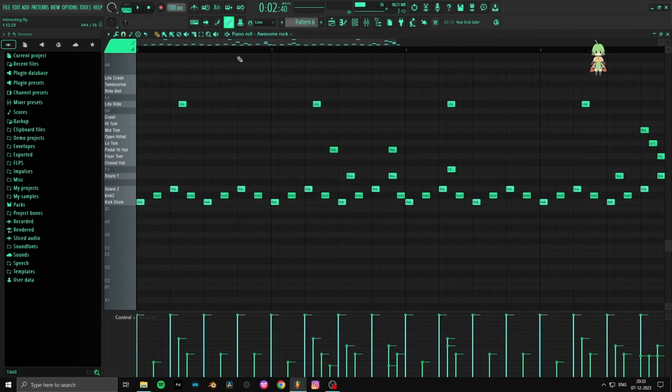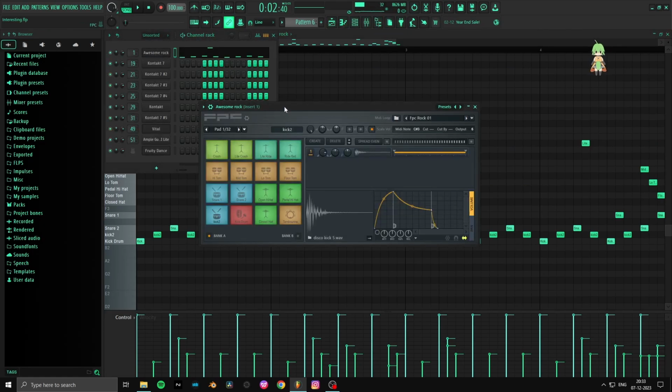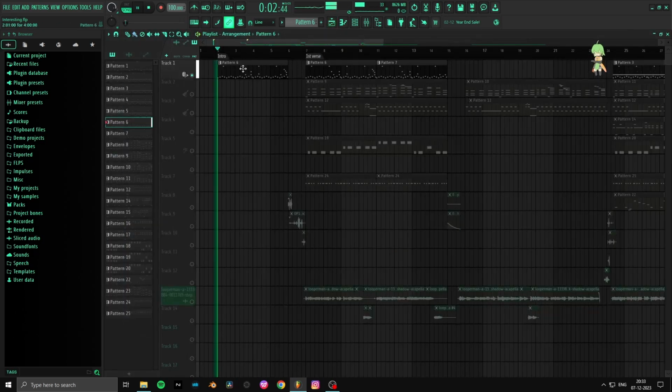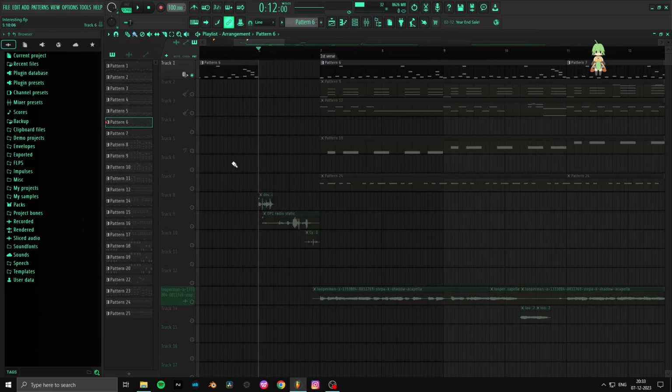That's some basic drum patterns, okay? I'm using FPC to get some of the things going. You can just drag and drop your samples for kicks, snares. For all this stuff, you can just drag and drop. You can just write your basic drum pattern.